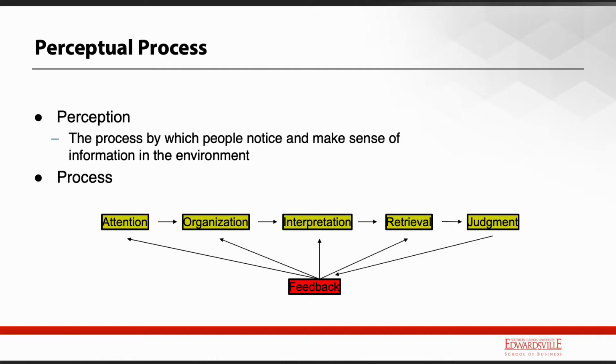So it is important that we recognize the perceptual process and how that can influence us and the bias or unconscious bias that we may have as we are navigating and making sense of the world. So let's start with what the perceptual process looks like. And the perceptual process is how we notice and make sense of information coming at us.